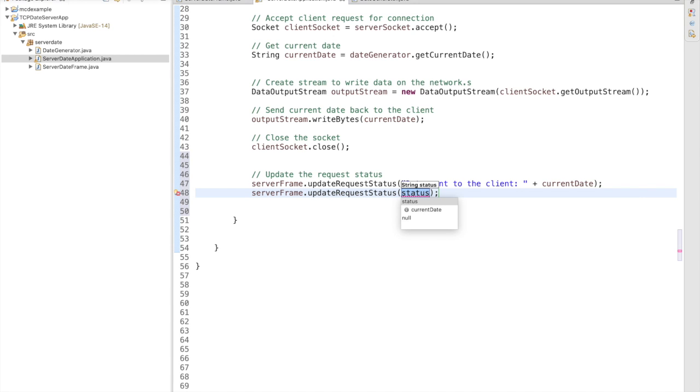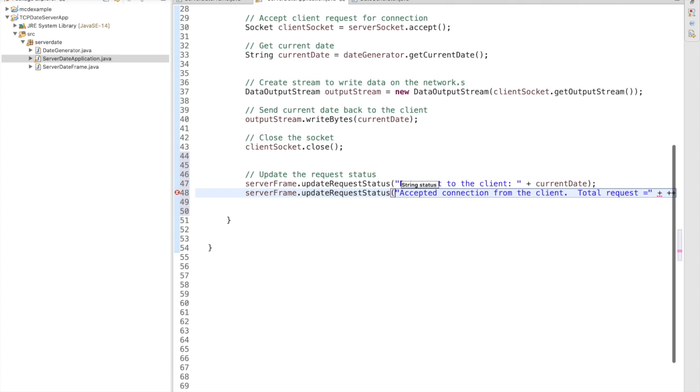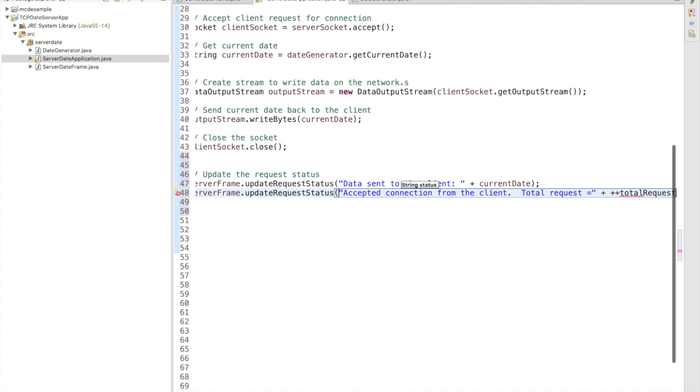Request status, set connection to the from the client, total requests equal to plus total requests.